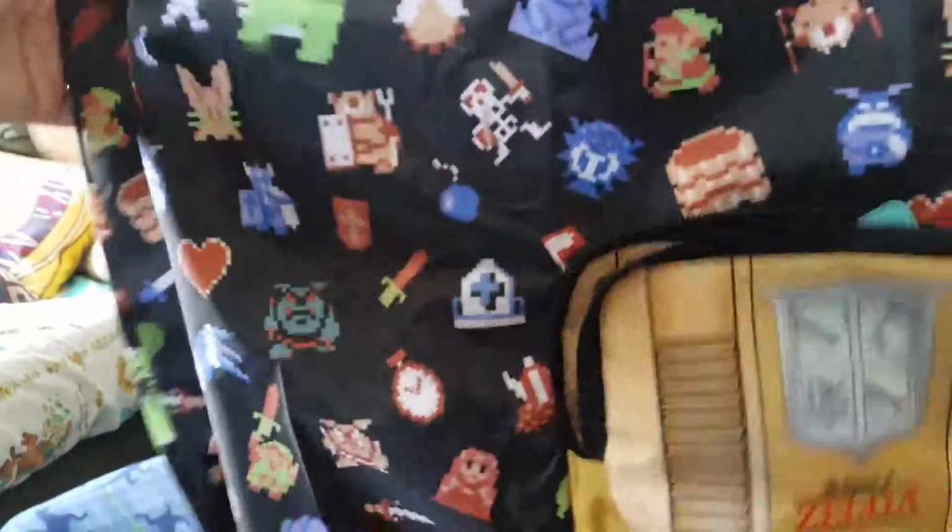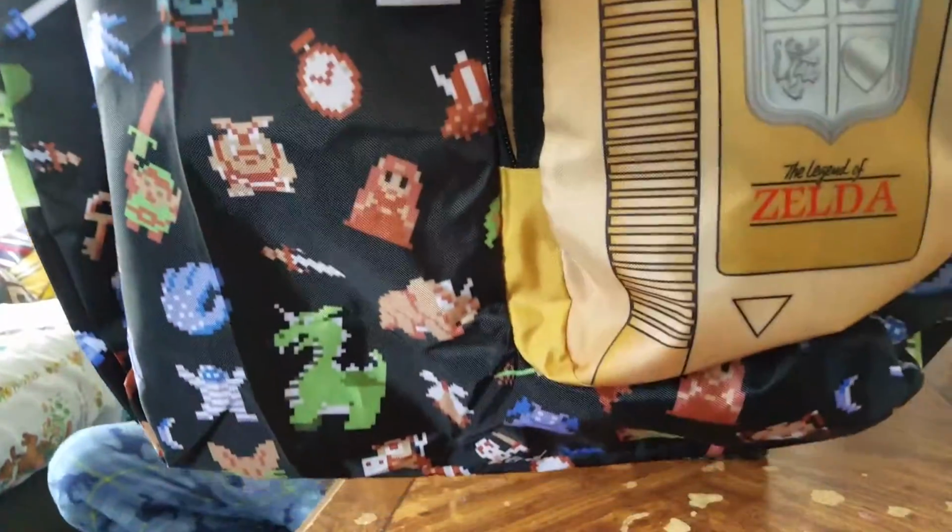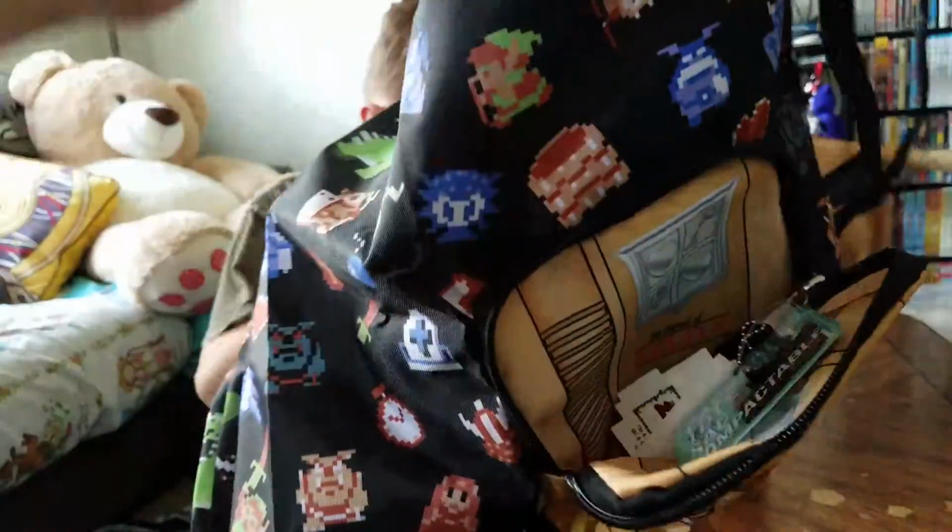What? Oh! It's a tote bag. I told you to do a cricket. Oh, nothing to pack it. All right. It's a tote bag. Now that's silly. And then you can put a little thing in here and zip it up.